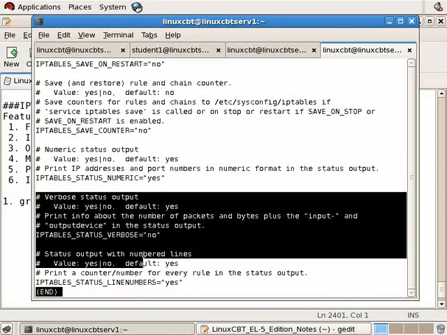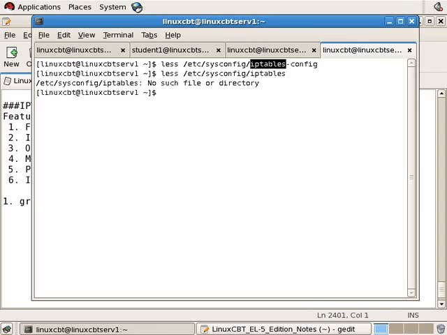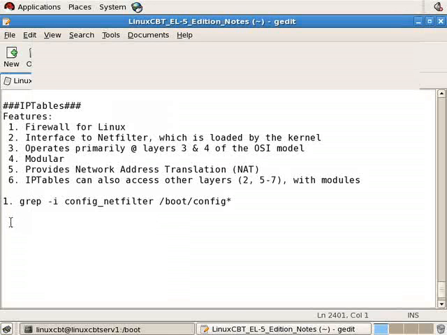And there are other directives that are defined in the file. So again, this file, the iptables-config file that is, tells us the configuration information IPTables is to read when it starts. If there's just a plain IPTables file, it will contain the rules that IPTables is to process when it starts or restarts. Again, nothing's saved, so it doesn't exist. But keep that in mind as you work with IPTables, that you'll need to save the rules into etc sysconfig IPTables. Let's just note that.